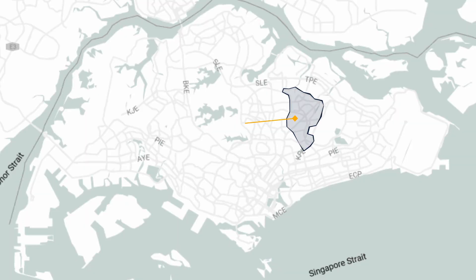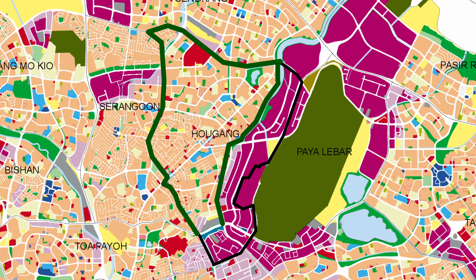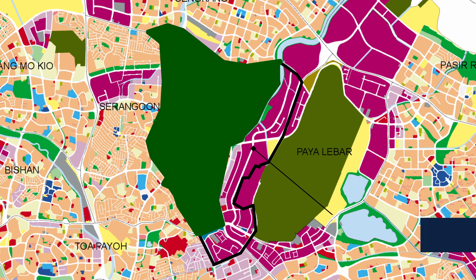If you want my take on where I feel is the best place in Hougang to live in, stay in, or maybe to invest in, stick to the end of the video. A bit of a lowdown of the area: Hougang is located in northeast Singapore, with most of its liveable spaces actually located on the west side of the planning area, with the east side being mostly industrial buildings.